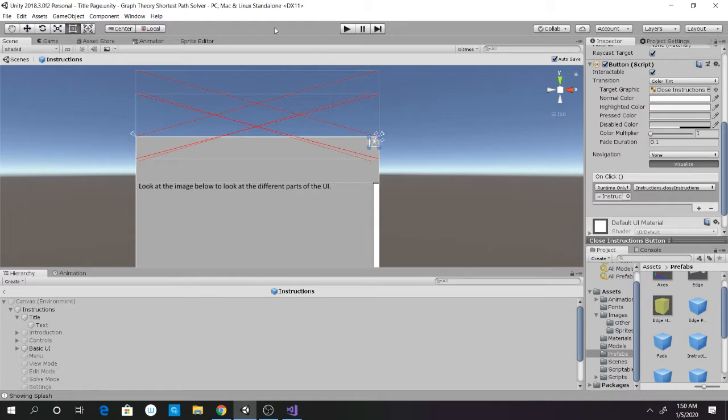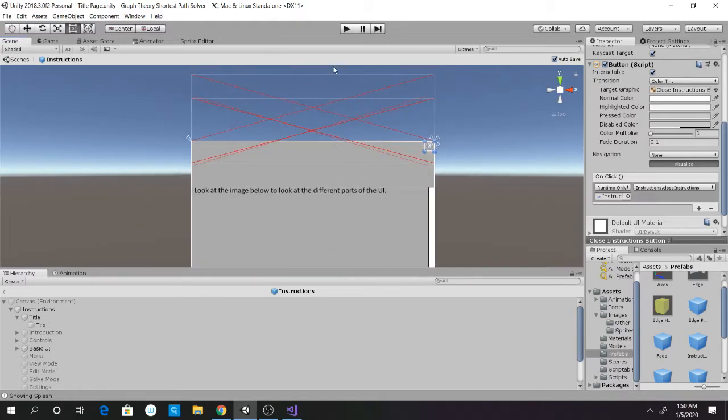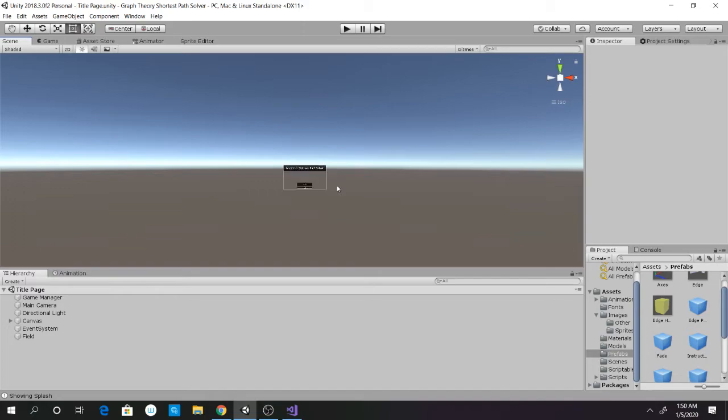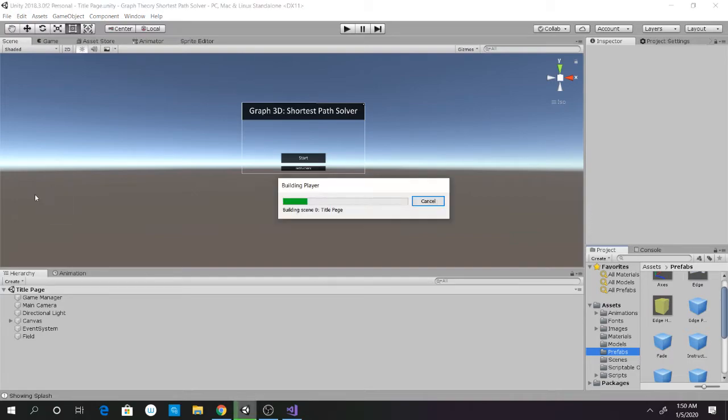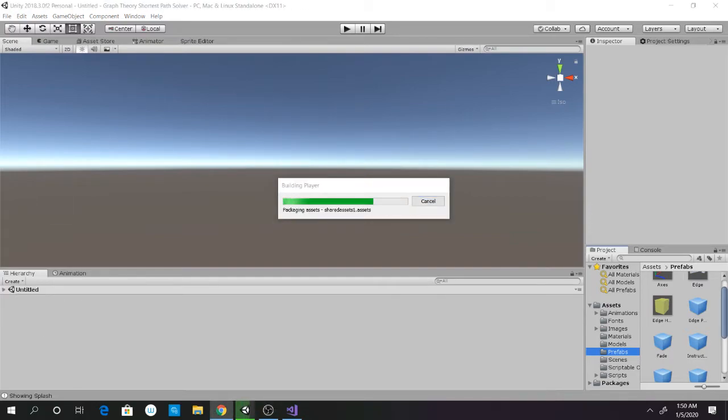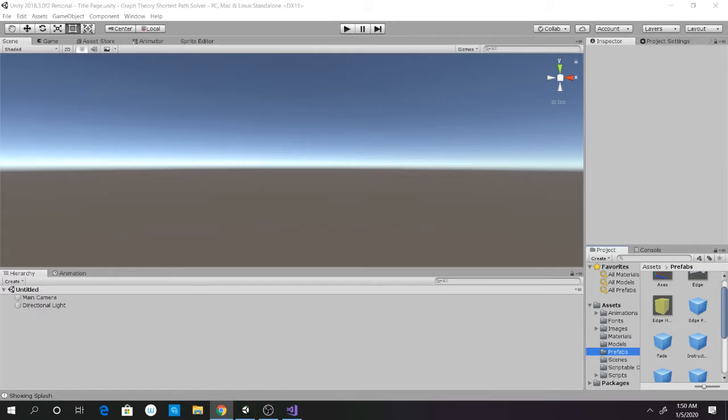So with that, I can probably go back to the scene and say that most likely it works. So I'll go ahead and build and see if it works in the build, otherwise we're going to have a serious problem. Right, build.